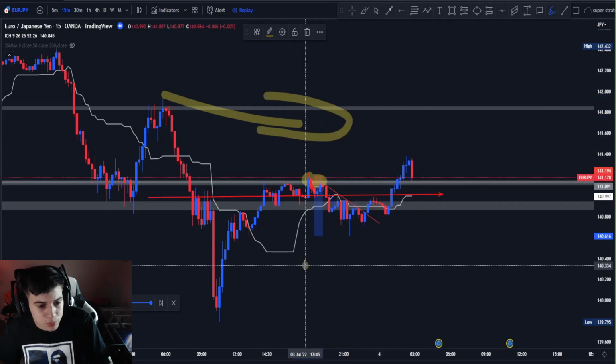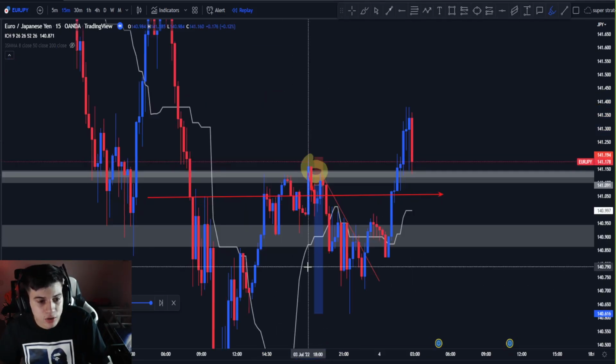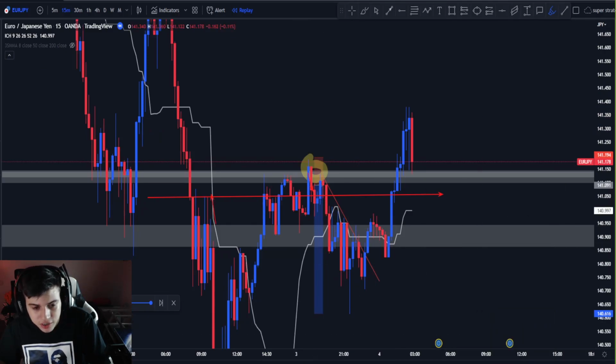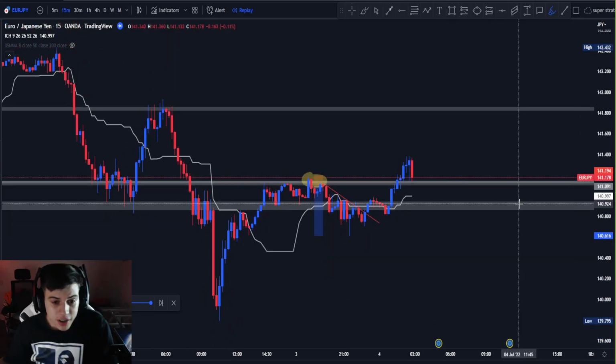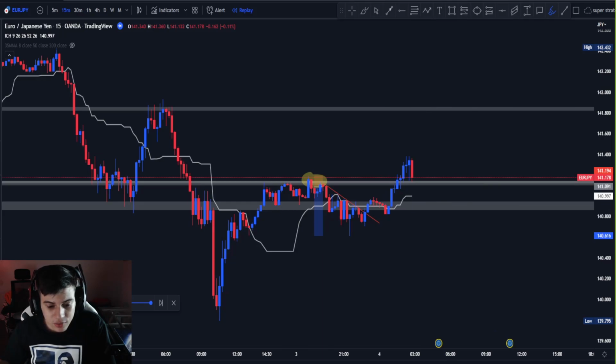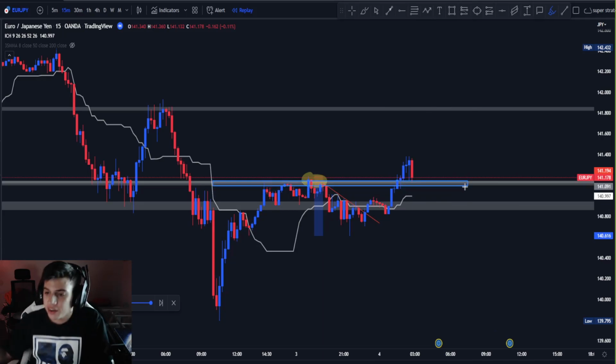It has to give you the right setups in order to take a counter trend trade. Okay guys, make sure you really understand that we have to take a good setup in order to take a counter trend trade. Now, I was looking at this level as a resistance level right over here. I'm going to put a clip in so you can see exactly when I take my entry.